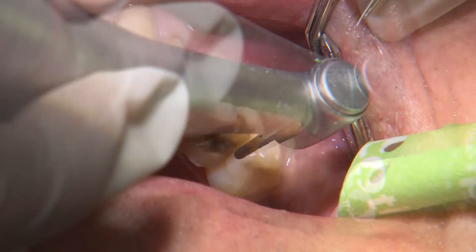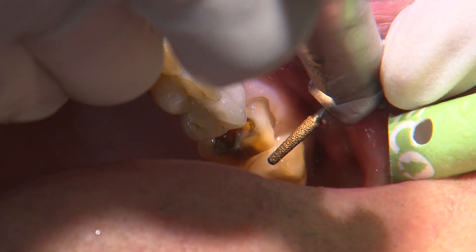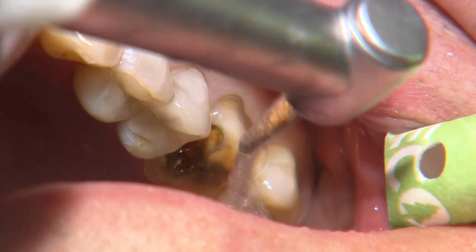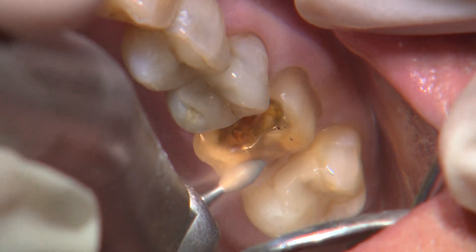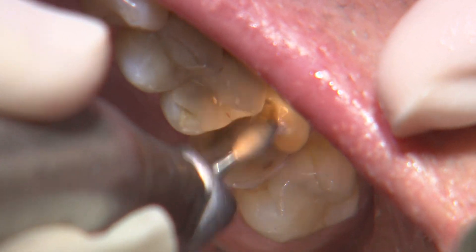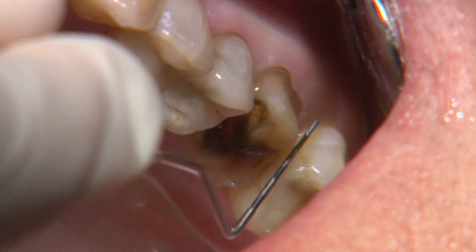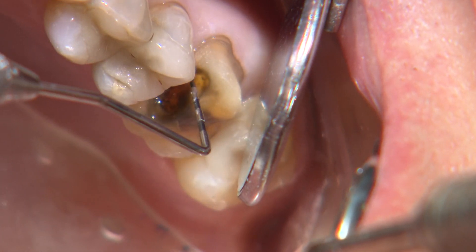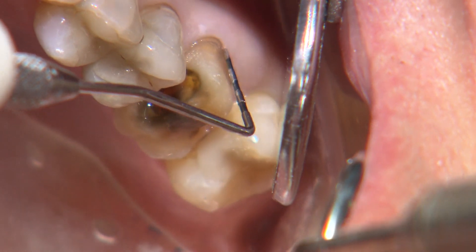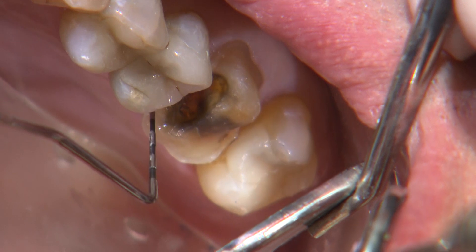To determine where to reduce, we add a piece of articulating paper between the clearance tab and the prep to mark on the tooth where we're underprepared. I like shooting for 1.5mm of clearance since it will provide room to design an anatomically correct restoration with adequate material thickness for strength. When I'm finished making the bulk reduction on the axial and occlusal surfaces, I try to round over the internal line angles with a football or round burr to minimize any internal stress along our restoration. I also like to run a perio probe along the margins to evaluate the reduction and smoothness — the probe provides great tactile feedback along this critical area of our preparation. If I lose an apical stop, I know I haven't created at least half a millimeter of reduction, and if I feel any roughness, I'll smooth those areas to establish a good seal between the restoration and the prep.